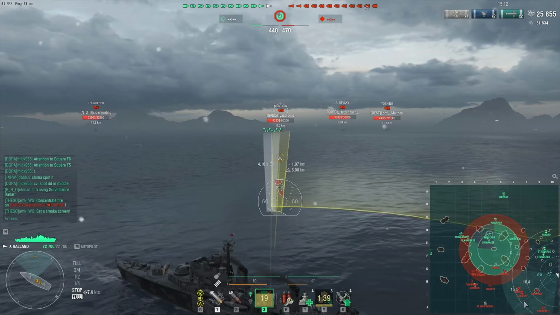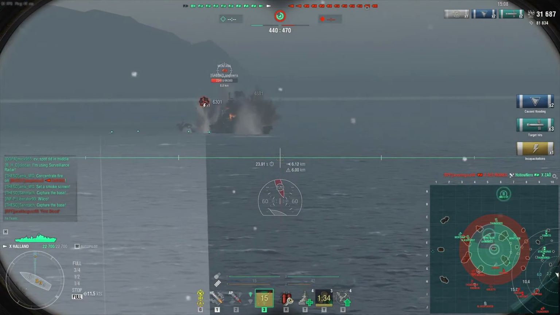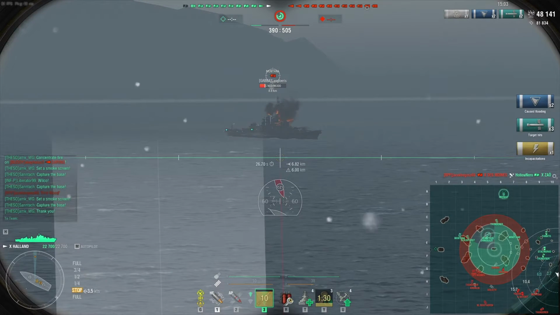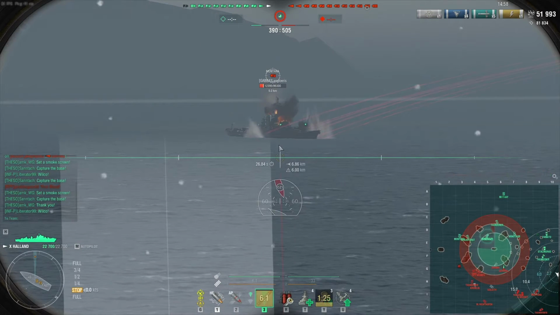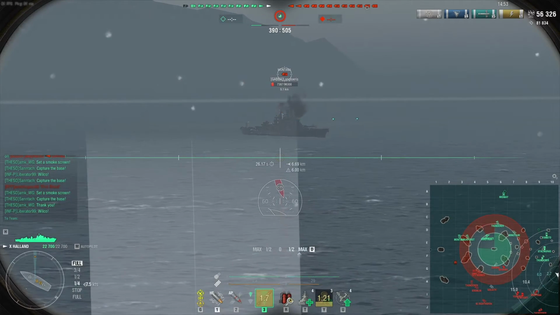Right now the angle though is that I can't go forward without being spotted. Oh, hey! Oh, wow! Engine broken and floodings, both floodings by the way, so at the front and the back, which means the flooding does more damage, and she's on fire. I think that Montana actually is gonna go down here.